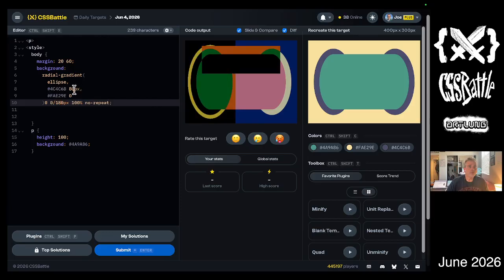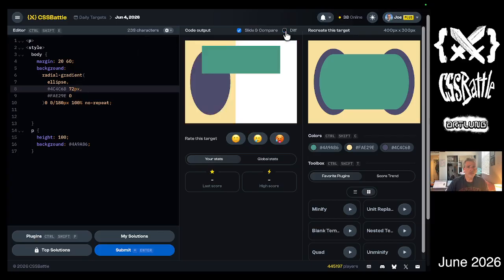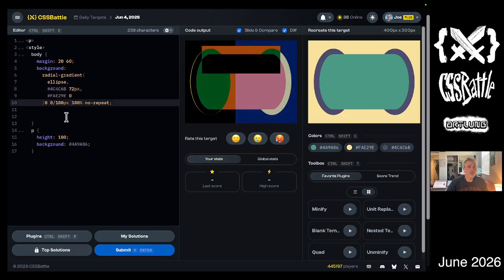Okay, here we go. I want 182, 180. And then move that over 2 pixels, and let's make that 178. So right now I'm defining that ellipse. Yeah, this is a bad idea. All right, tell a lie, restart.